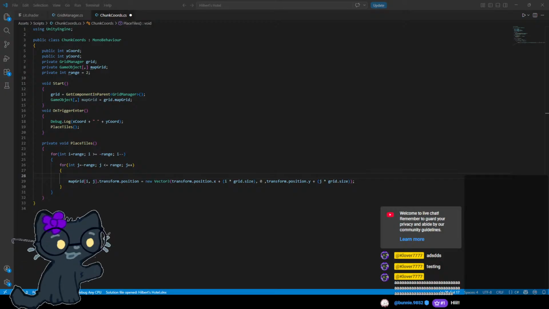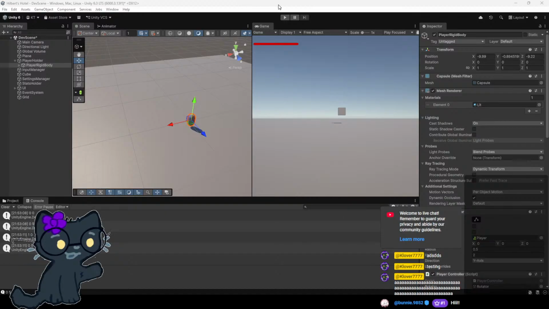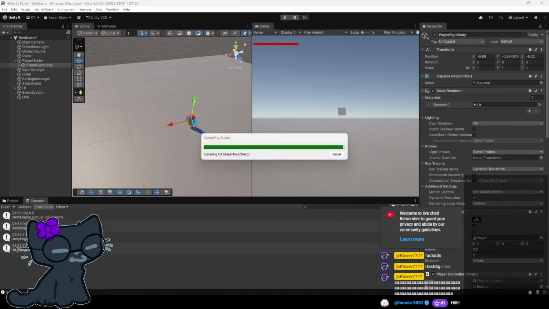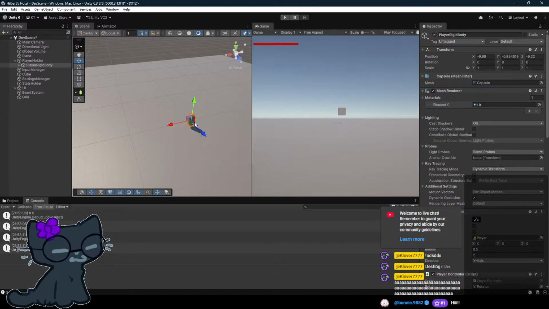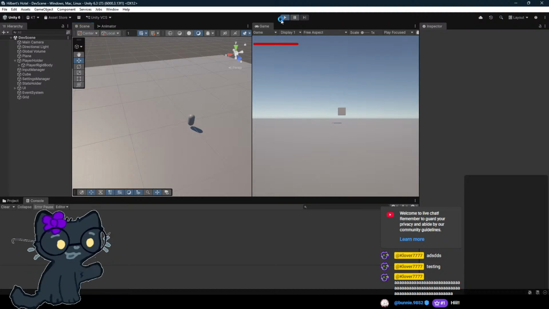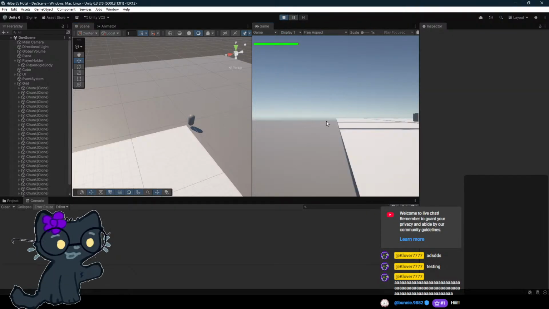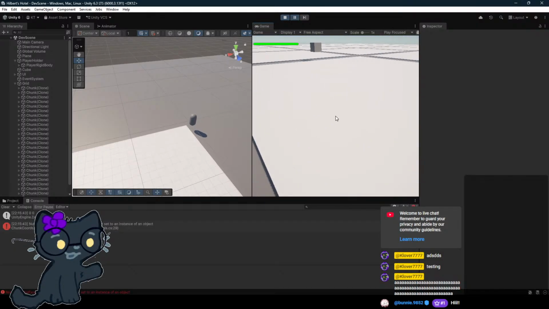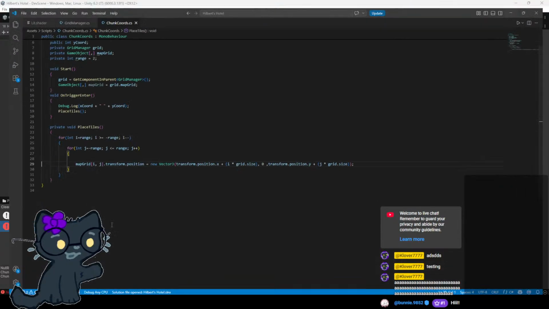Okay, let's just see. Because this should work so long as the character is not on the edge, right? Because this isn't gonna work. It's gonna break because I'm out of the array. Object reference not set to an instance of an object.